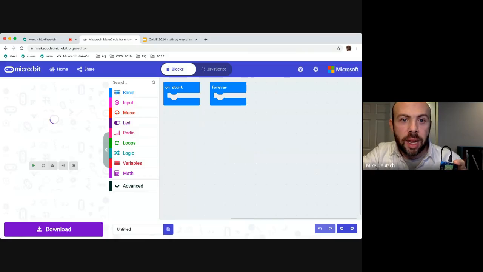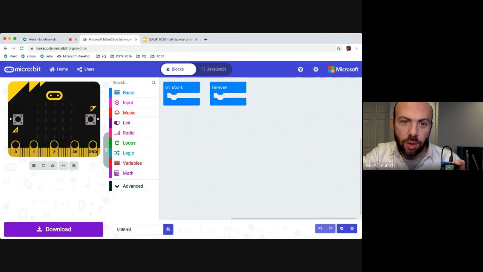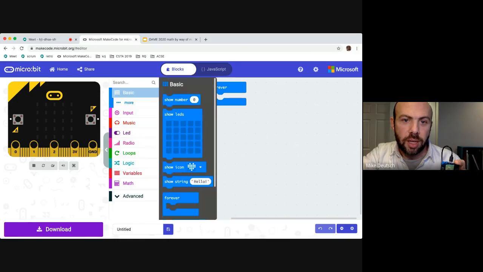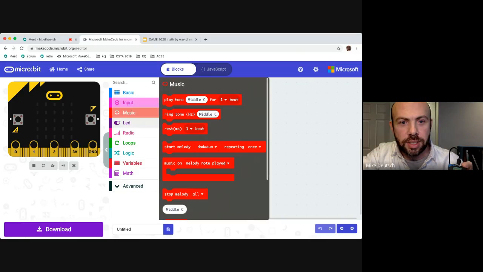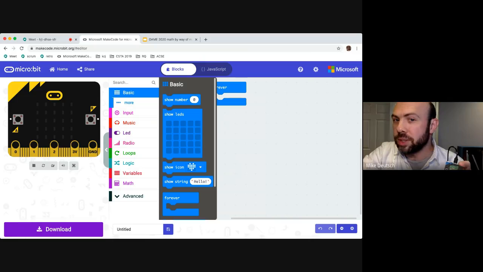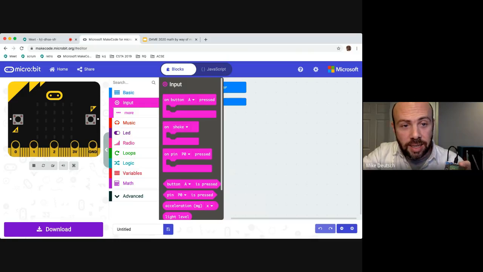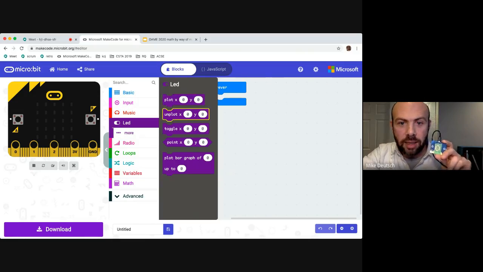You're on their website, and the people who built this have given us a whole vocabulary of instructions that we can use in the form of blocks to give instructions to a microbit. Down the center here is the entire instruction set that they've given us. And like in other platforms, these are color-coded by theme. They've decided there are a certain set of core instructions that are the most common to use, and they call this the basic group. Then there's inputs, and that's anything that uses the data sensors or the buttons. There's music, there's LEDs where you can plot and unplot the LEDs on the screen by X, Y coordinates. There's radio communication and mathematical operations. We'll get into those in a moment, and on and on and on.